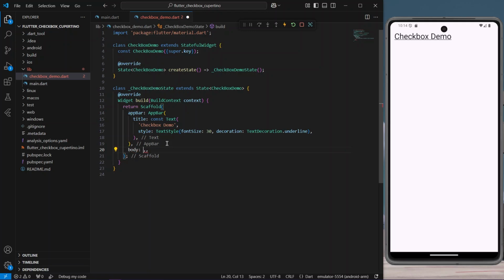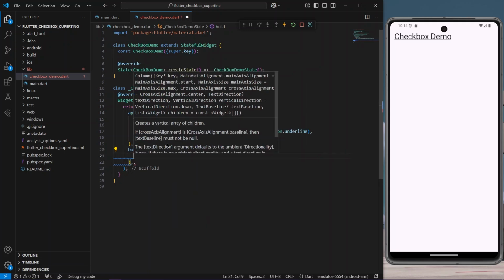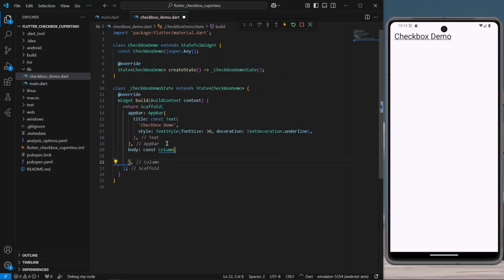Okay, body. We'll take a column. Inside column we have our children, and now we can use checkbox.